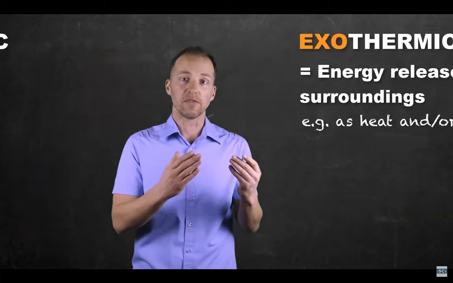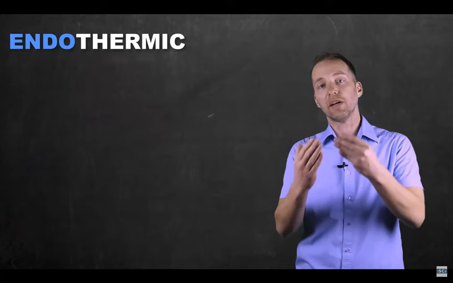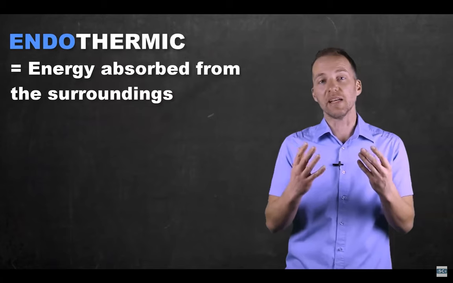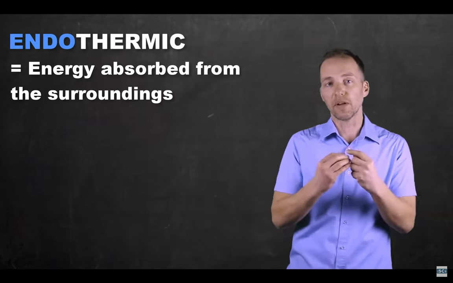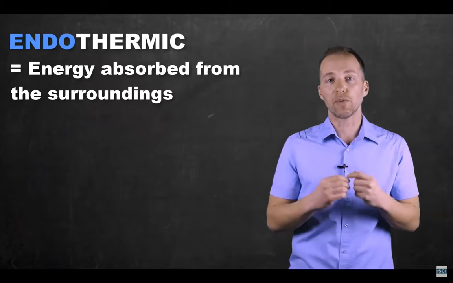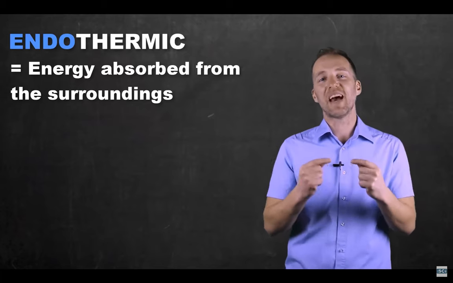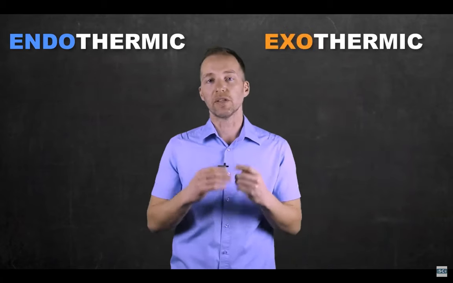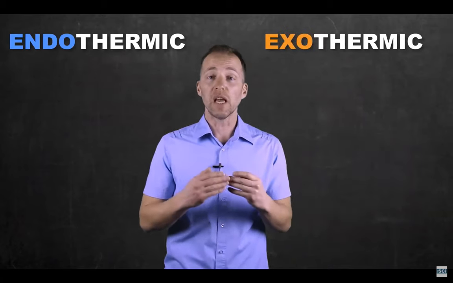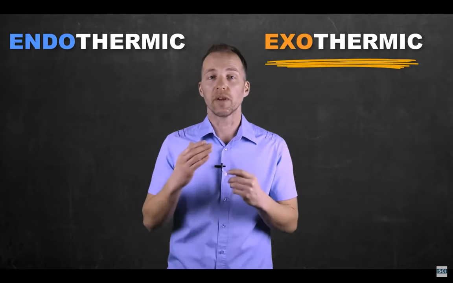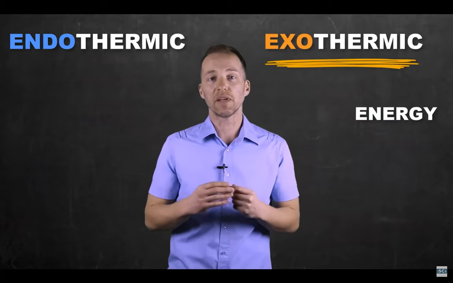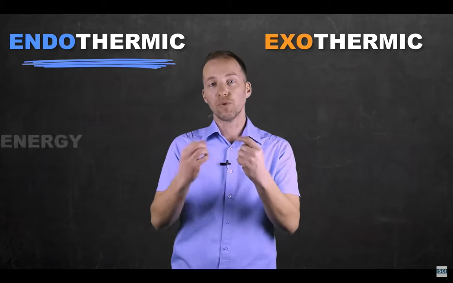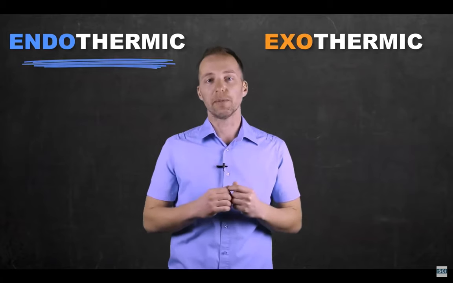But in the reverse process of that, let's say that there's a net energy being absorbed to that particular chemical system or that process. In that case, we have an overall energy input from the surroundings into that chemical reaction or that process, and we say that that is endothermic. So we have two types of reactions that we can talk about when we look at thermochemistry. Again, we have exothermic reactions where there's a net release of energy to the surroundings, and we have endothermic processes where there is a net absorption or taking in of energy from its surroundings.